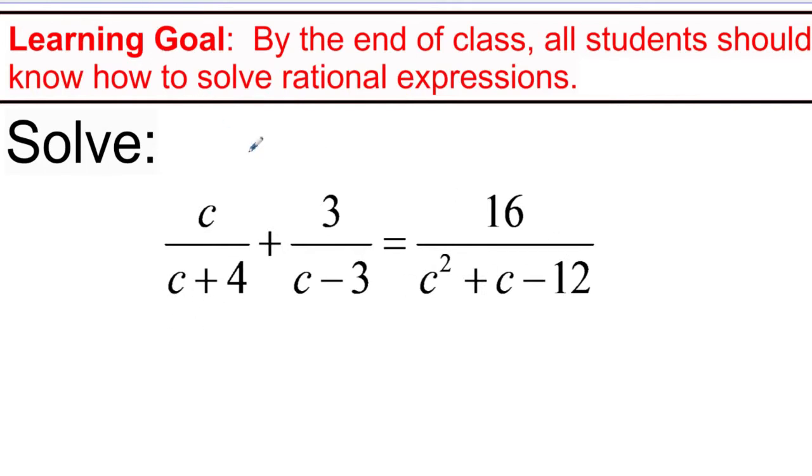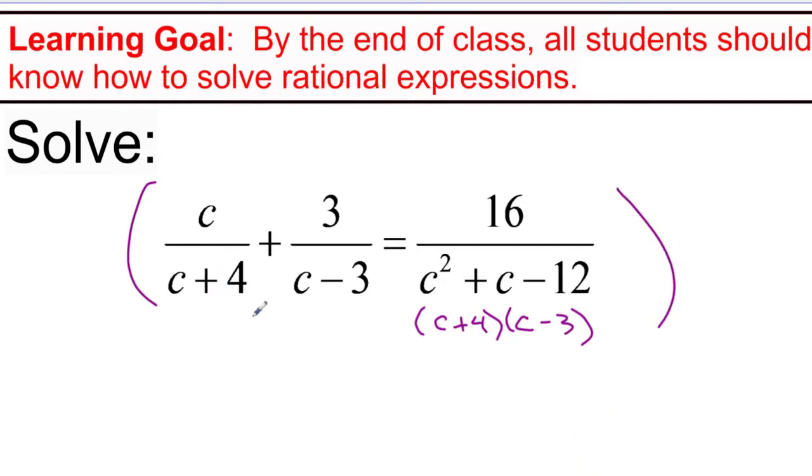So before I can look at what factors need to cancel, the first thing I need to do is fix this. This is c squared plus c minus 12. I'm going to just write right below it, in factored form, this is c plus 4 and c minus 3. Okay? So when I'm looking at this, I'm going to say, all right, if I want to multiply this whole thing by something, what do I multiply it by?